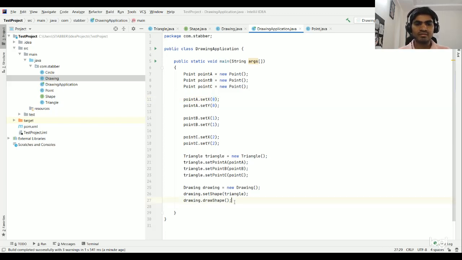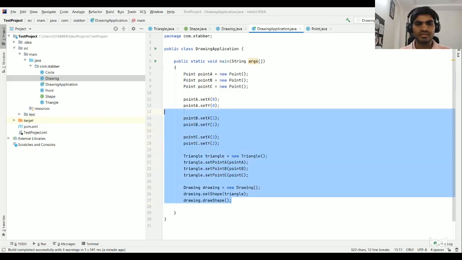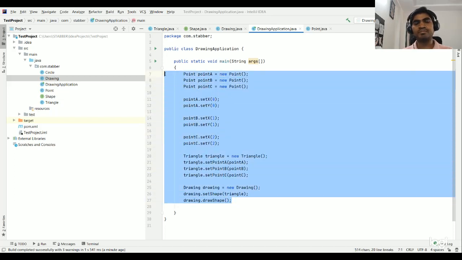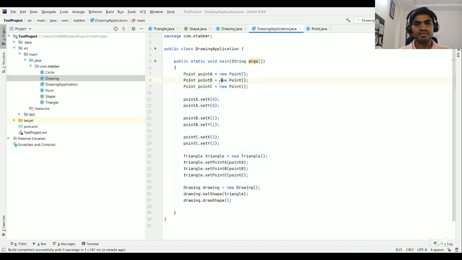Here, to solve this complexity, another framework comes into the picture, which is called Spring. Spring helps us in many ways. One of the good features of Spring is dependency injection. Spring takes the control from us.